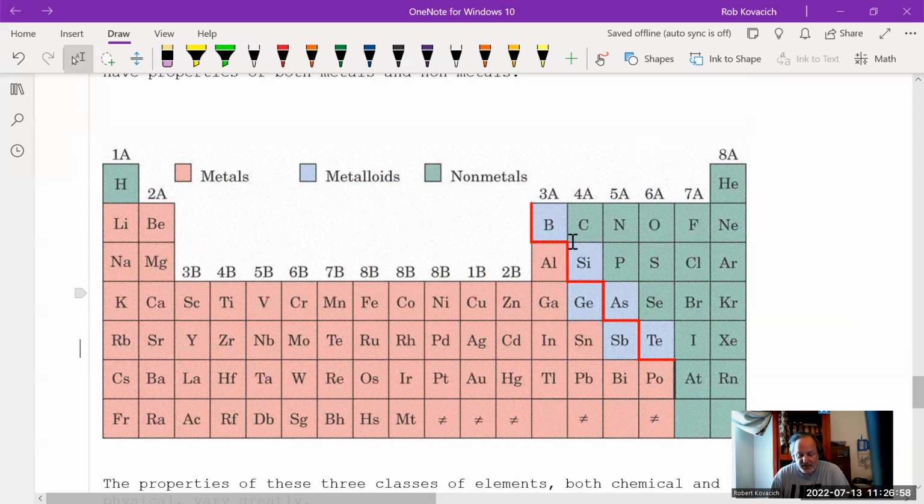And then the metalloids, these guys are interesting. They have properties, depending on which one we're talking about, of metals and nonmetals. So the best example would be silicon. Silicon can be super shiny, but it's also brittle. So it can't be malleable into the shape of a sword or something like that. It doesn't work like that. It's inflexible, but it can be a conductor or it can be an insulator for electricity. So this is why silicon is used in the computer chip industry, and it makes semiconductors.